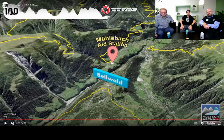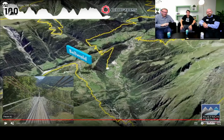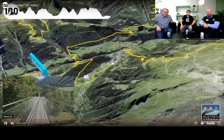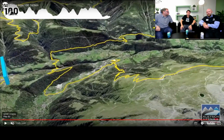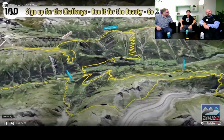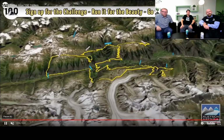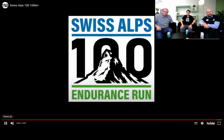Exactly. It's gorgeous. The other two are nicer, and I say that because the other two are less visited than this one. Oh. Everyone visits this one. The other two that you hit already, they're harder to reach. So. Yeah. After the suspension bridge, you have your last really true uphill. So just grind it out, and then you'll be going to the Fischertal, make a turn, and you head straight towards Fisch, to the finish line.